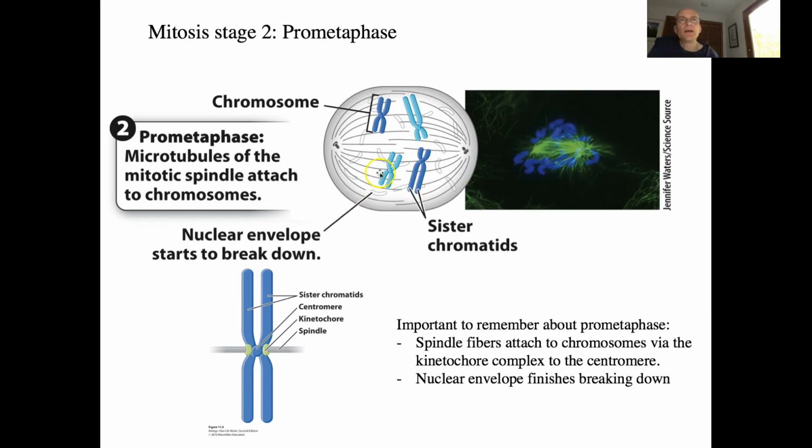And where they attach eventually, you see that here a spindle fiber has attached to the centromere. In this little graphic here, you can see that they attach to the centromere eventually. This is a spindle fiber, one of those green fibers over here. But they don't directly attach to the DNA. They attach to something that is surrounding, like a sheath, the centromere, and that's called the kinetochore. The kinetochore here in green is a protein complex to which the spindle fibers attach. And then they just sit there for now. So spindle fibers attach to chromosomes via the kinetochore complex to the centromere, the centromere being part of the DNA, the kinetochore being a protein wrapped around this centromere. And then the nuclear envelope finishes breaking down completely so that this attachment can fully happen everywhere.